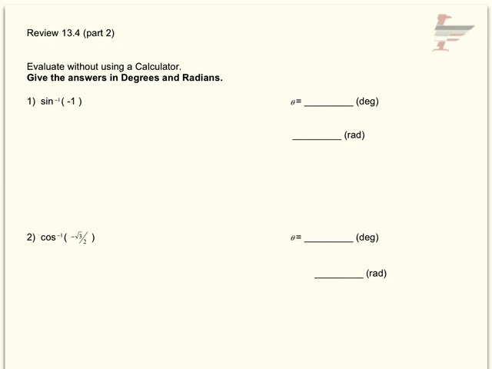So the first problem says inverse sine of -1. First and foremost, you have to remind yourself that inverse sine can only occur in the first and fourth quadrants. So then you have to say, okay, where is the sine negative? It's not negative in the first quadrant, so I can eliminate that, and I know that it's going to be in the fourth quadrant. So I'm going to hone in on the fourth quadrant.